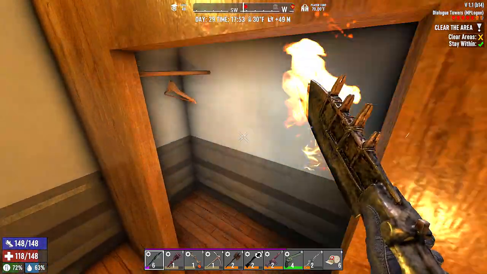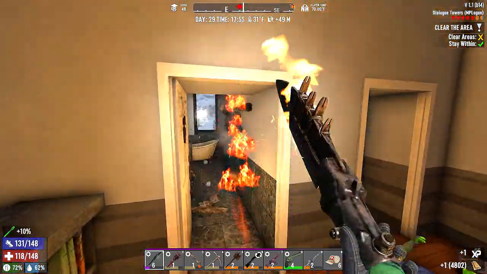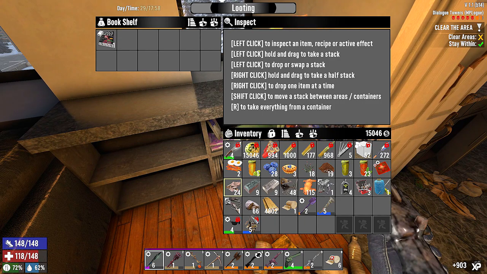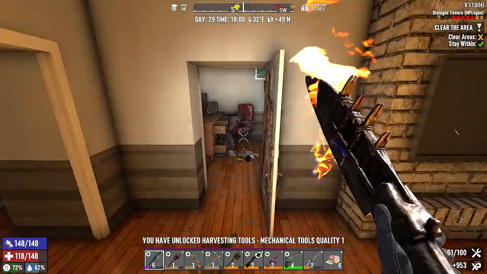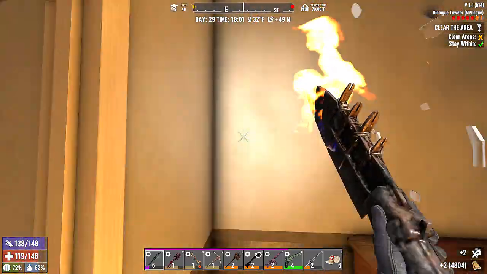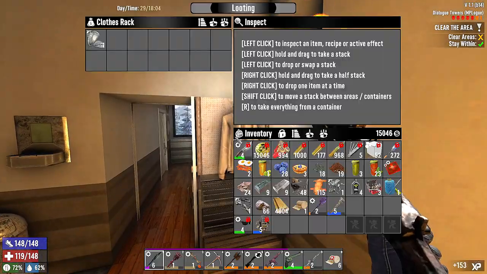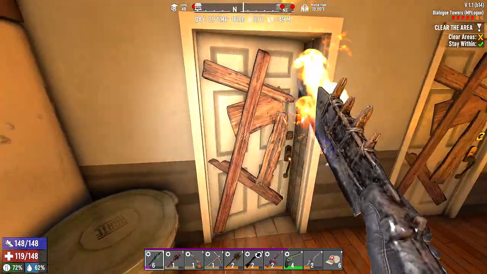Okay, that's part of the MP log thing. Okay. Wait your turn. Everyone's gonna get a chance to die. Thank you. A lot of stuff. Oh, there we go. Mechanical tools, quality 1. Okay. Nope. And we were just in there. Alright. We're done in this place. Yeah, we'll take that. And let's rummage ourselves through here.